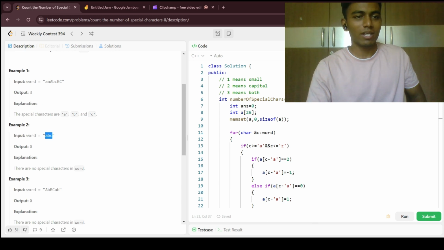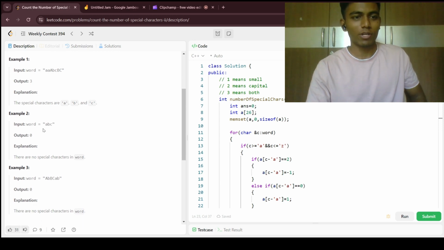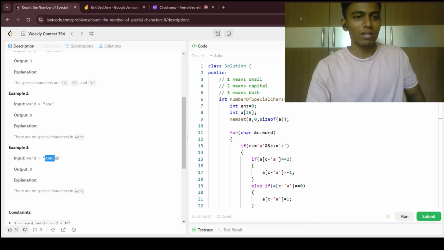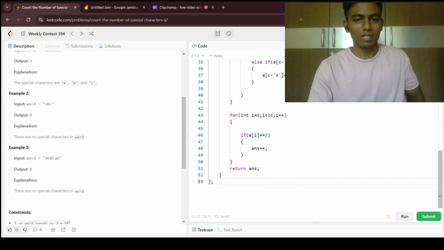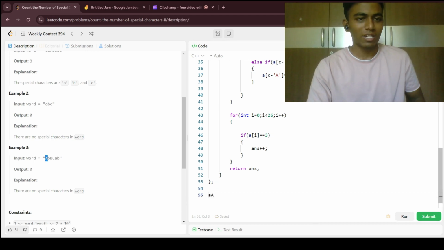And then if we come here, then this particular A contains the capital letter as well as the small letter, which is here capital A and the small letter a. But we do not have the condition where the small a occurred before this particular capital A. That means the small a should come before the capital letter. That means it should have a and then A. But here the capital letter has occurred first and then the small letter has occurred next. That's why we are going to take it as not a special character.